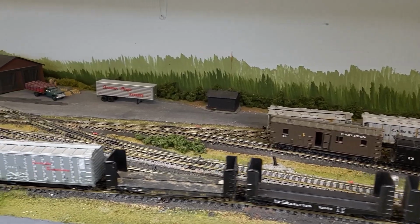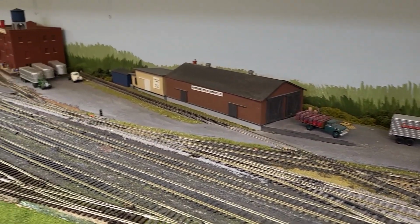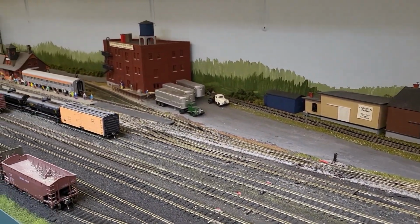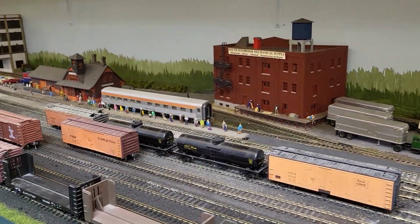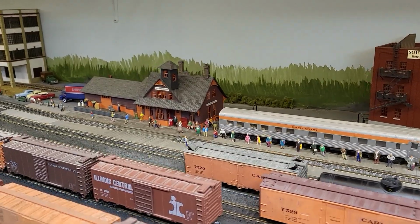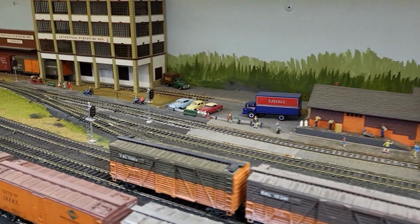Also, the fast freight usually picks up and drops off cars here for other areas on the railway, and those cars will then be delivered by the way freights. So the yardmaster here is kept quite busy. You can see a sleeper waiting on the station track. The Nor'easter passenger train will pick it up in the evening for the overnight trip toward Boston.